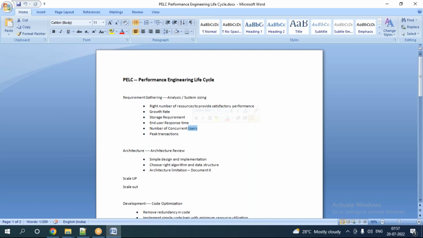So these are the few points you have to think about during the analysis stage. During the initial analysis phase, the performance engineer has to think about all these points. Not necessarily will everything be available, but you have to at least discuss those points, because later you should not feel like, why did we not discuss this in the early part of the discussion itself? So that's the reason I'm saying. When developers are doing the requirement gathering phase, you can focus on the analysis or system sizing phase.